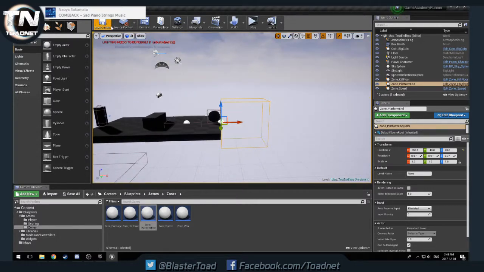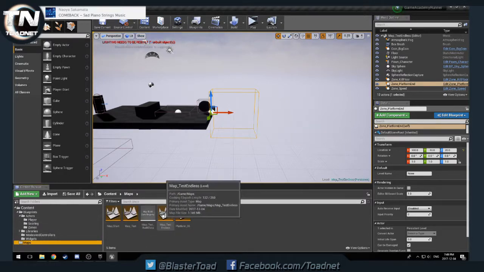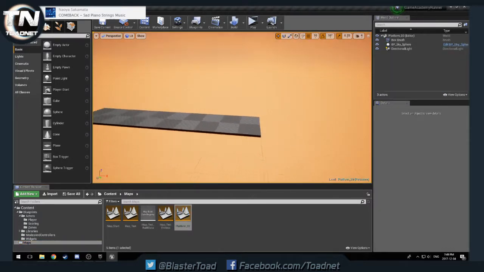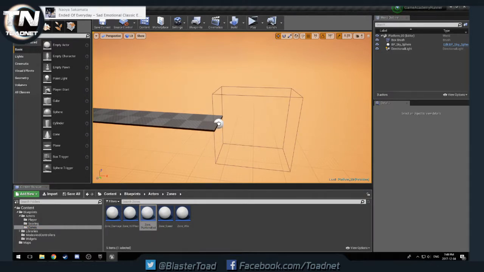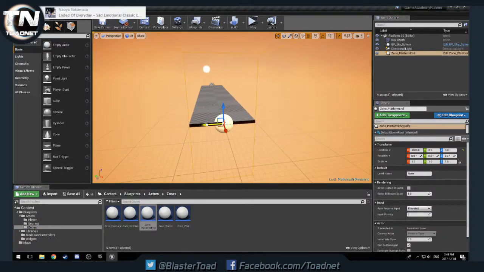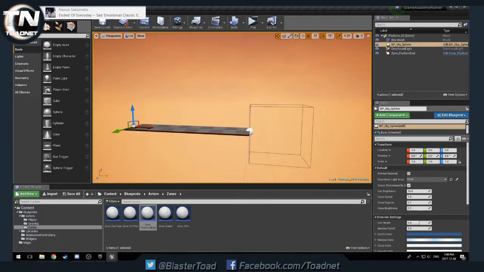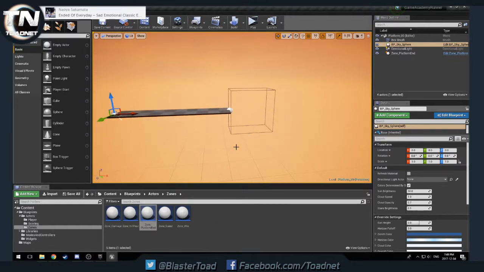And then we're going to save this level and open up our platform 00 and do the same thing. We're going to bring out our zone, platform end, and put it right here at the end of our level. Just like that.